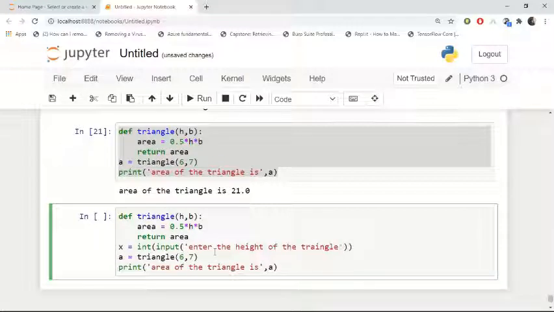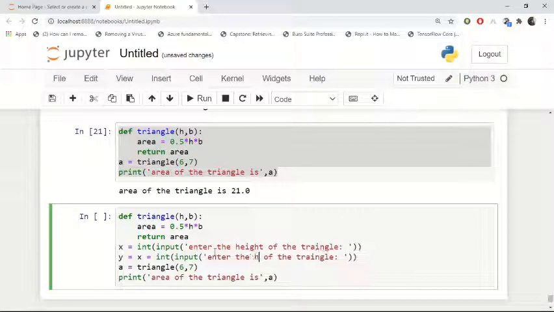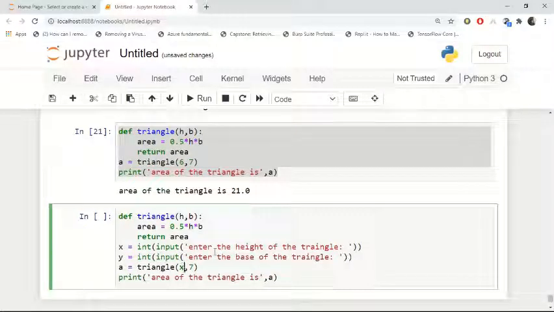Then copy, y is equal to, paste, enter the base of the triangle. Now this time, instead of passing 6 and 7, we are going to pass x and y.